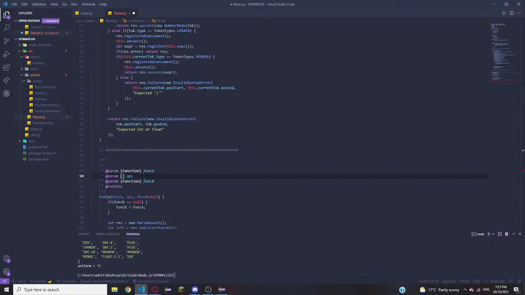Yes, it's going to be an array of token types. So we're going to have an array. Oh, it's just going to be a string array, isn't it? String array.